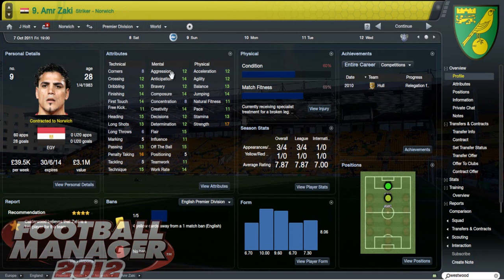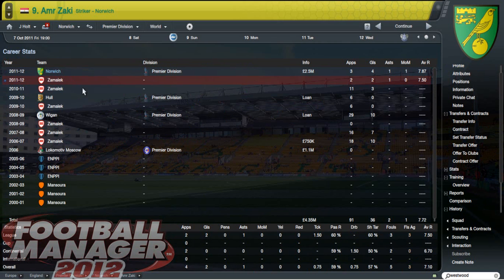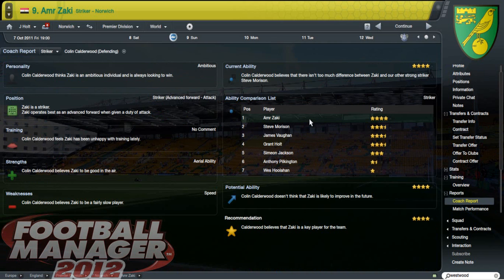First signing was Zaki. I can't remember where I signed him from. I think it was Zamalek. But he came in with a pretty good recommendation. You can see he's our best striker. So that was the thinking behind that.